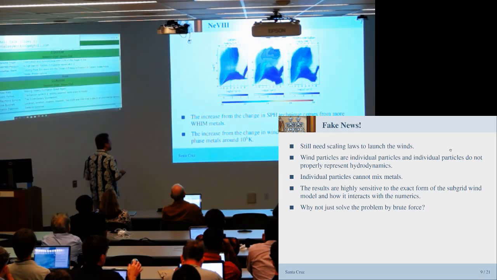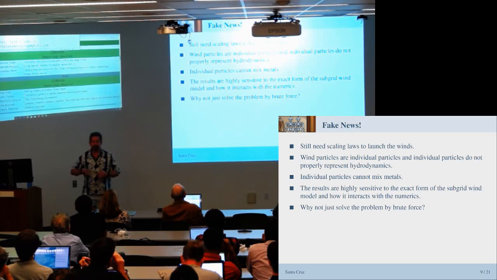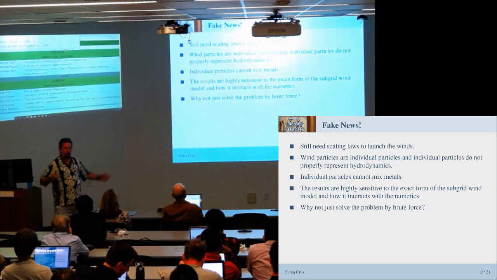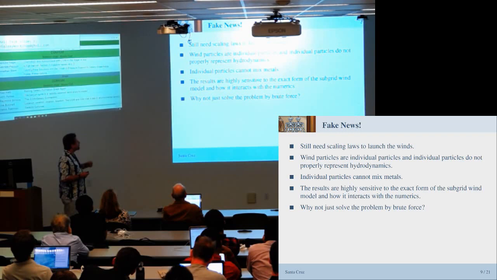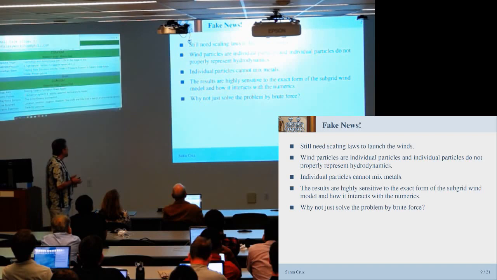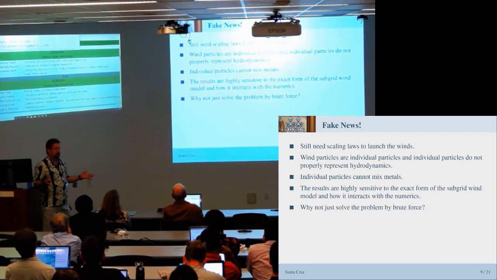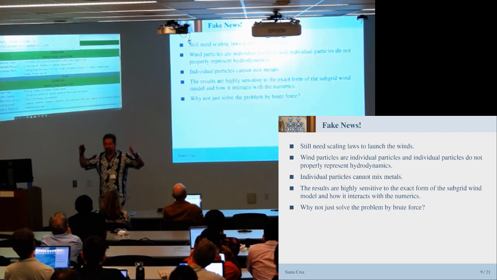But the main takeaway I want you to have is, again, small changes to the way you're doing your feedback, big changes to the predictions from the simulations. So you might say, who cares, Neil, you know, you've done these simulations, you match tons of different observations, galaxy cluster x-rays, CGM, metallicity of galaxies, you know, just declare victory and walk off. I'm not that easy. I mean, there's still, right, we're still in these scaling laws to launch our winds. Wind particles are these individual particles, they can't mix metals, that has issues. And, again, things are highly sensitive to your exact subgrid model. If I took someone else's subgrid model and put it in my simulation somehow, I'm sure I wouldn't get the match anymore. So you might just ask, why not do it by brute force? The fire people say, I'm just going to do everything by brute force. So, you know, then you don't have to worry about all these things.